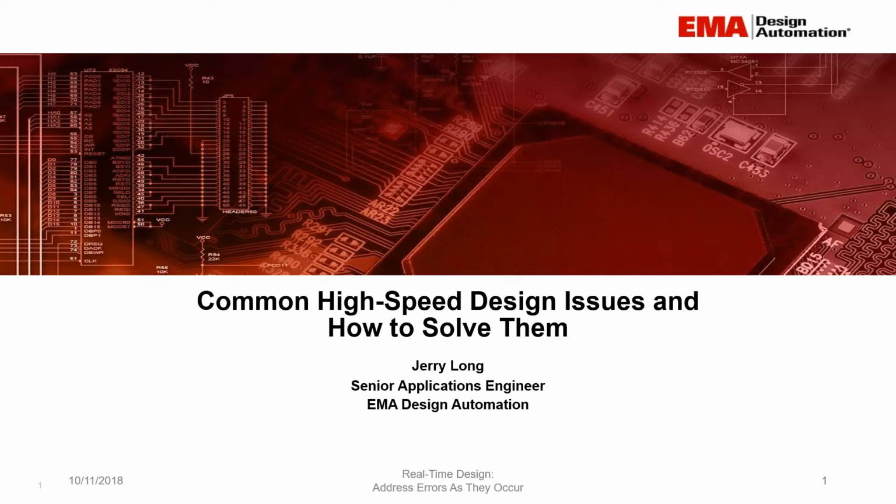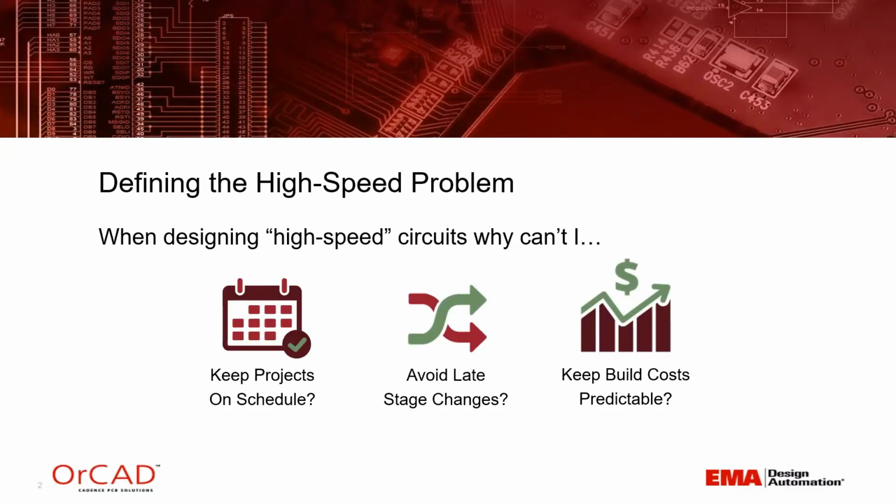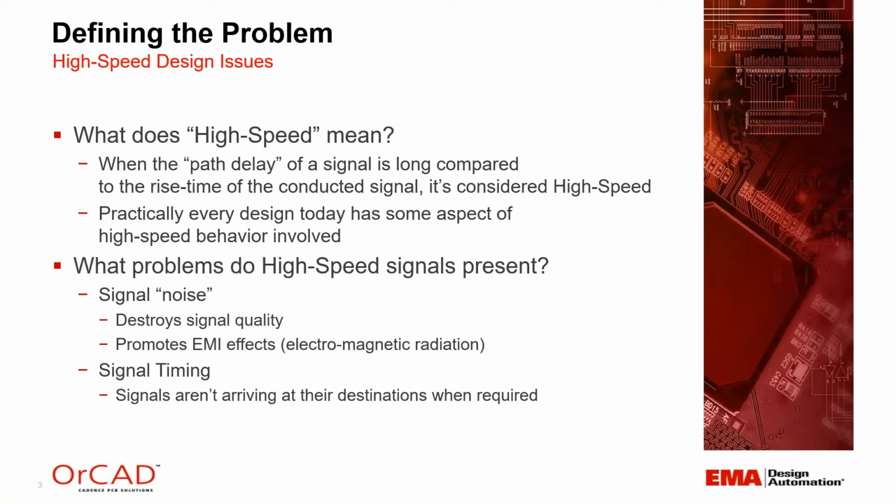So what we'll talk about today is high-speed design issues and how you can address them in the Cadence printed circuit board tool sets. Usually high-speed circuits pose problems that involve your project scheduling. Typically high-speed issues tend to delay things and cause issues that you need to go back and readdress. So they typically affect project schedules, involving late-stage changes. And as a result of all this, your build costs are somewhat hard to manage. So one of the things you need to focus on, when you're dealing with high-speed circuits, is how you can control and manage these particular issues.